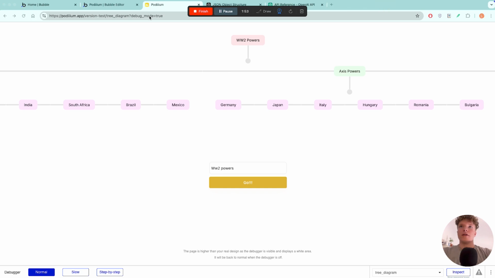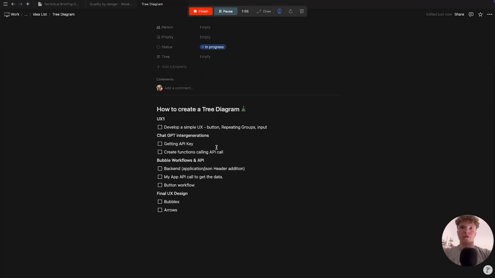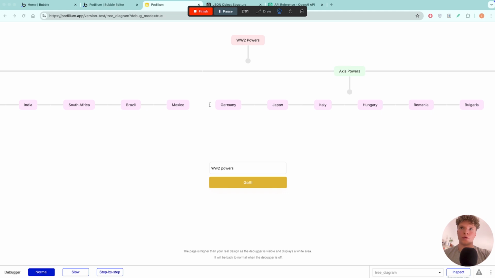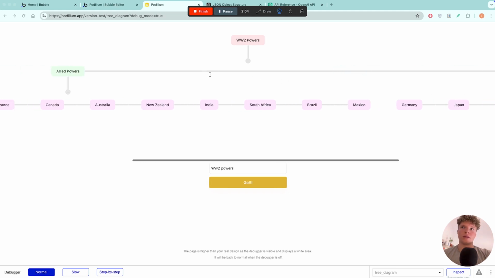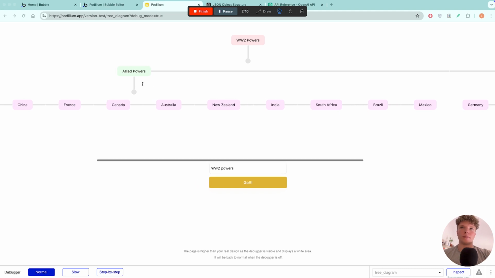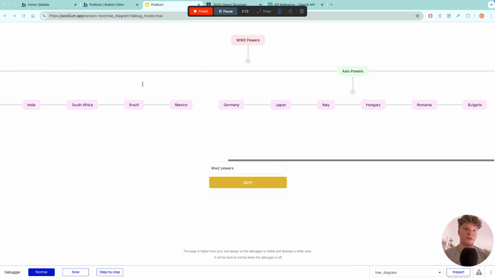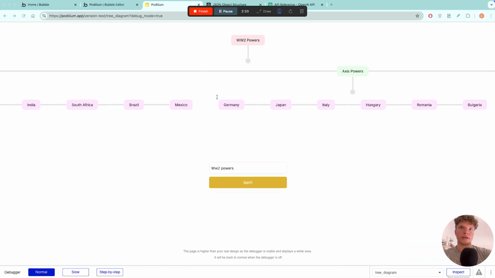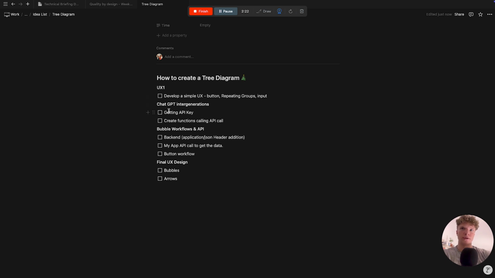So first of all, let's go to our checklist here. Initially we're going to build the UI, so the repeating groups, which is what we'll be populating with ChatGPT, which are all these. And we're populating them because we're making ChatGPT basically give us a JSON payload or a list in Bubble. So after we've created this UI, we're going to go into the back end and really set up the ChatGPT integration.